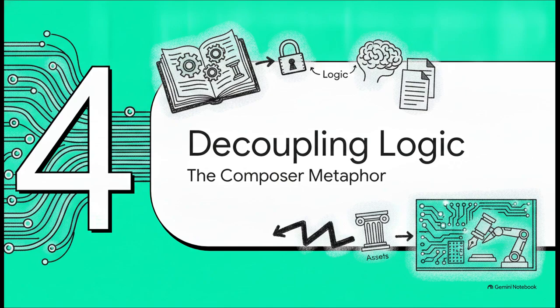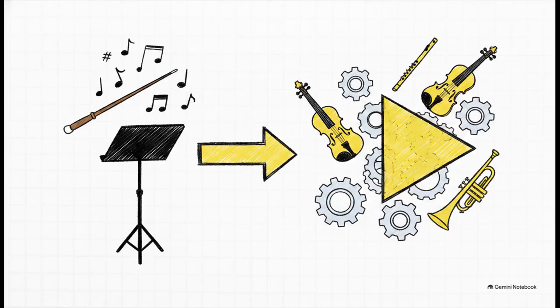Section 4. Decoupling logic from assets. The composer metaphor. This brings us to video 4.1. To really guide our minds into the foundational design of computer science, we have to distinguish between two concepts that lawyers often kind of blur together on paper. Think of a music composer. A composer doesn't play all the instruments at once, right? They design the stage, they orchestrate the verses, the looping choruses, and they write the sheet music completely beforehand. Once that design is locked in, they hand it to the orchestra, hit play, and then simply watch the performance execute from start to finish.